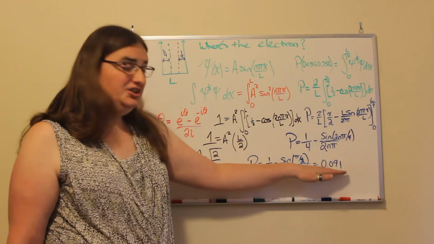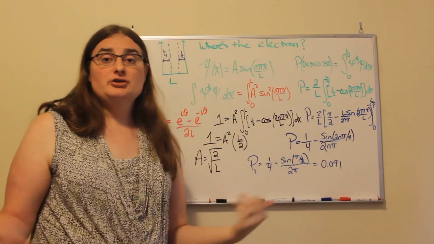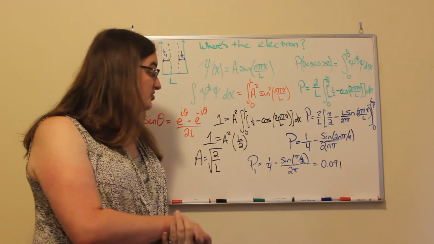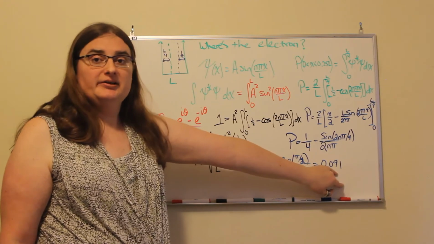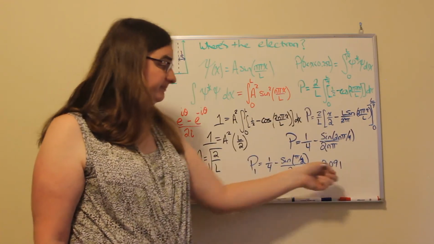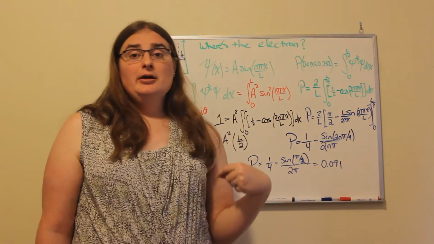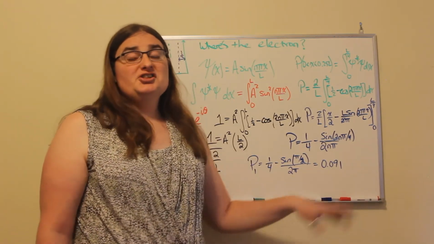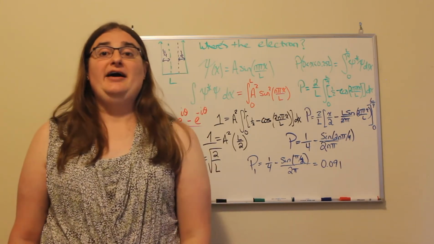Now, this function is going to be symmetric about the middle of this space. So if I were to look in the last quarter, I would get the exact same probability. So if I were to look in the middle, I'd end up getting a probability of just under 0.82, or just under 82% of the time, interactions would be happening in the middle half.